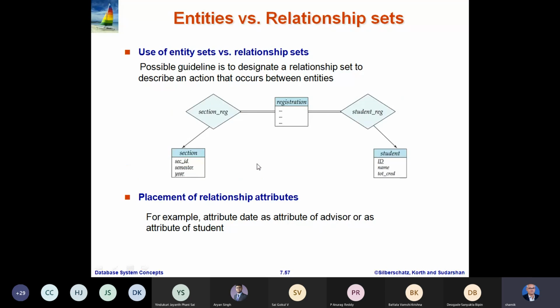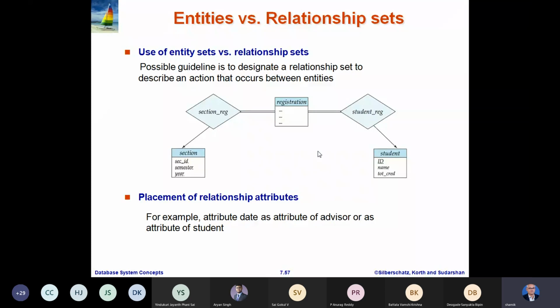Now, whether something will be part of an entity or part of a relationship. Say we have a student and a course, let us assume this. This is one example, but I'll give you another simple example.